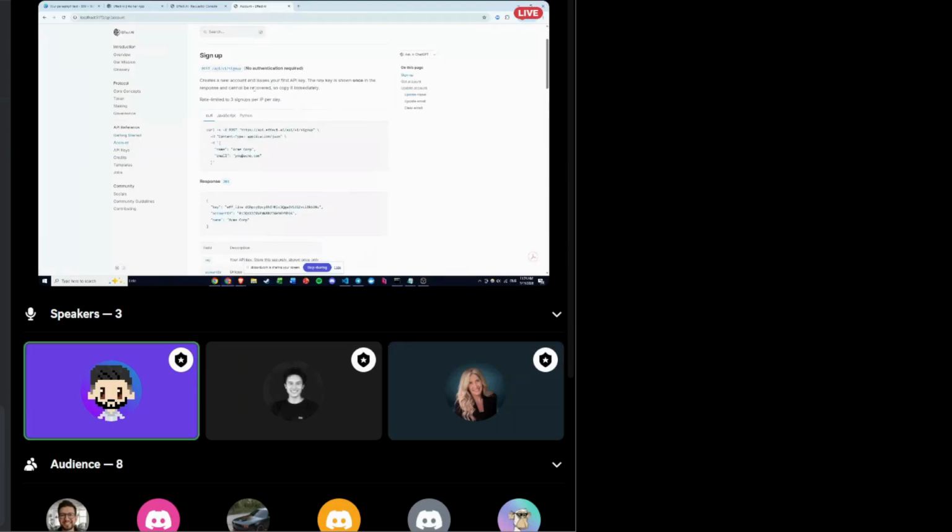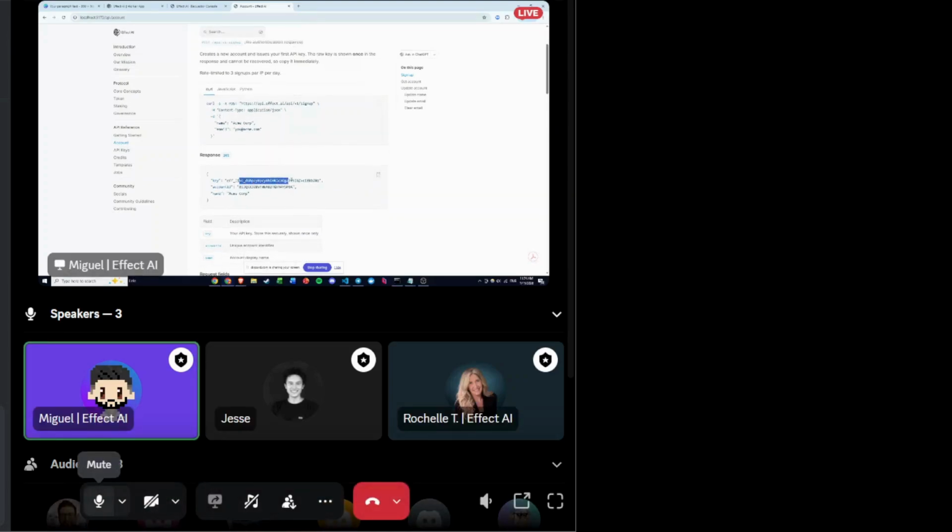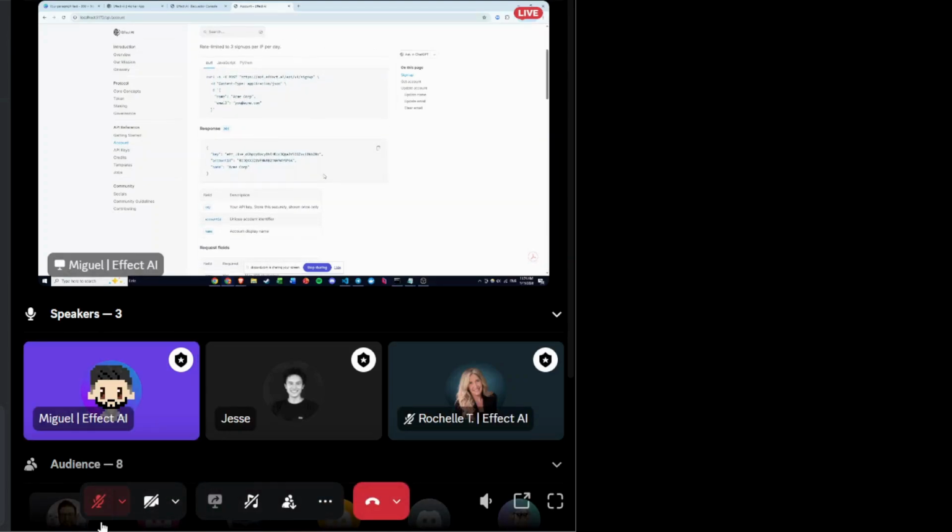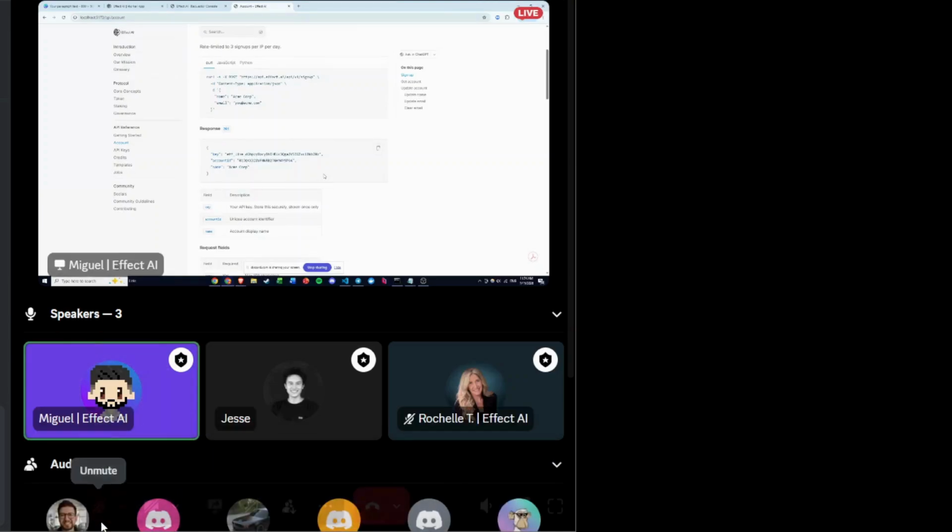So what developers can do is use their terminal and request to sign up using a curl command or just JavaScript and Python. You can use the endpoints to sign up, you get a key, and Bob's your uncle. You can start posting tasks and everything.